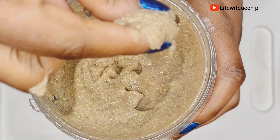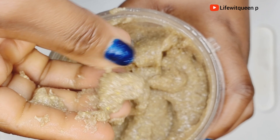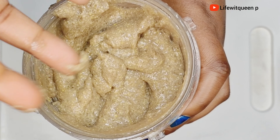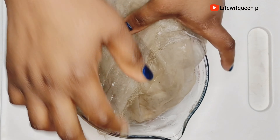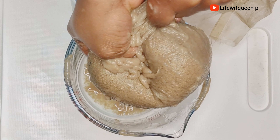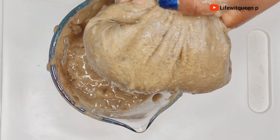After blending, this is how it looks — it has this amazing slip to it due to the ingredients we added. This deep treatment is going to take your hair to the next level. The combination of aloe vera, fenugreek seed, and banana is amazing. Now I'm going to go ahead and strain it out. Please do not miss this step — make sure to strain it out before applying it to your hair, especially if your blender is not strong enough. You don't want fenugreek seed bits in your hair; it's going to be very stressful removing them.